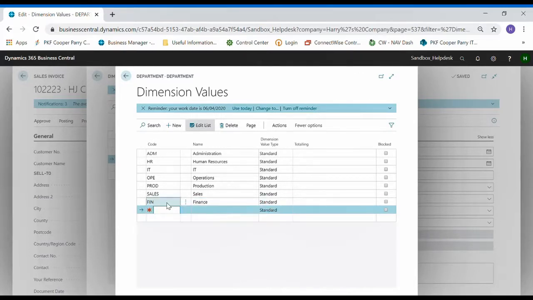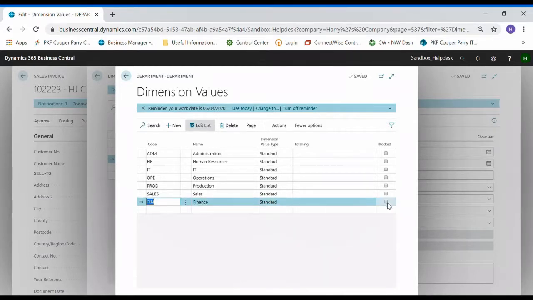Now that's created. If you want to put a block on that value, all it is is a simple tick box. That blocks you from posting any documents that have a dimension value of FIN as the code. So that will then be blocked, and it wouldn't allow you to post that specific entry.